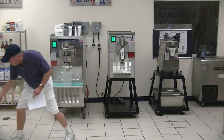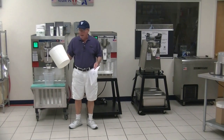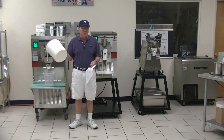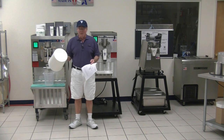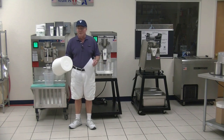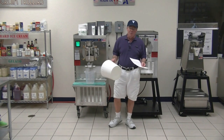On a three-gallon tub, I could make this to sell to a captive audience — a fair, a festival, a stadium — for about $5.50. At $2.50 or $3 a scoop, I'm making several hundred dollars off of this. Or I can make it using fresh ingredients, which we're going to do today, and it bumps the cost to about $9, buying everything retail at the supermarket. If you become a conscientious shopper, you can easily knock $1 to $1.50 off that. The bottom line is Italian ice is just pure profit.